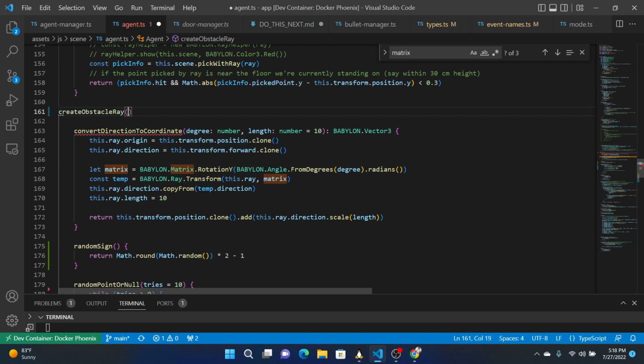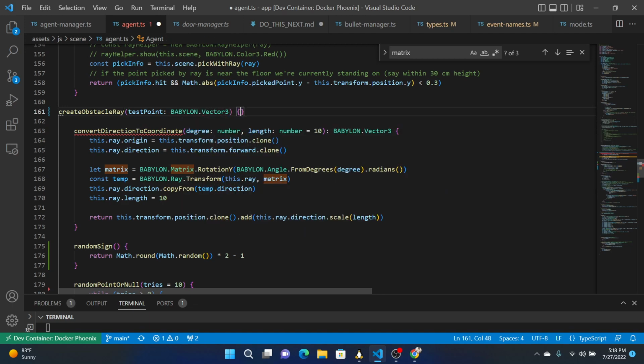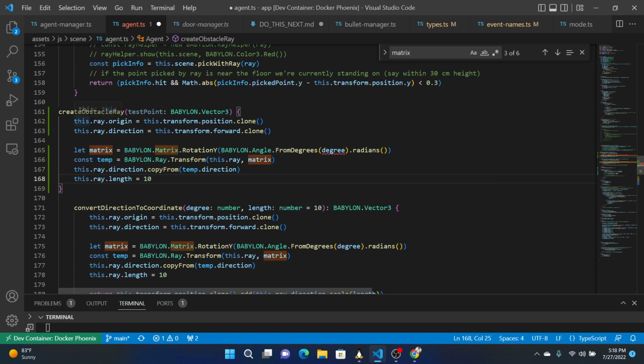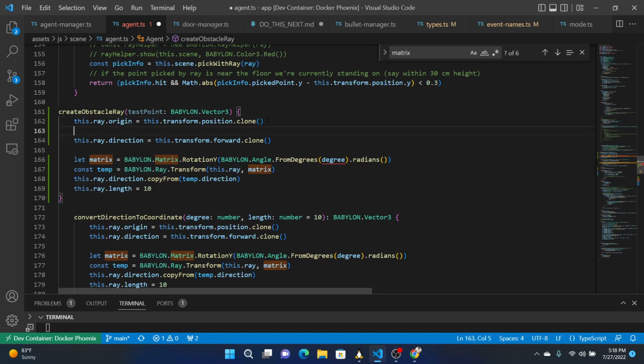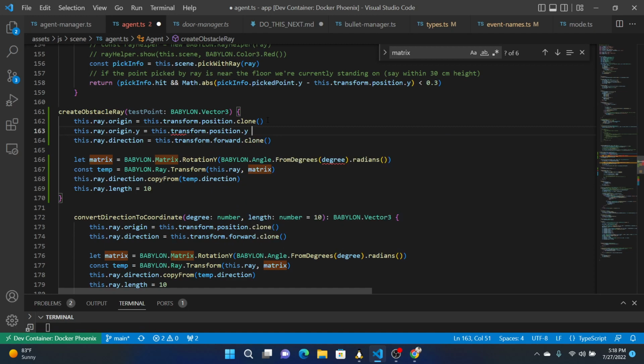We need the test point, which will make a Babylon Vector3. And we'll do this business here to see if there's something there. So first we draw a ray origin from our own point. We've got to raise it up a bit, so this ray origin y will be this transform position y.